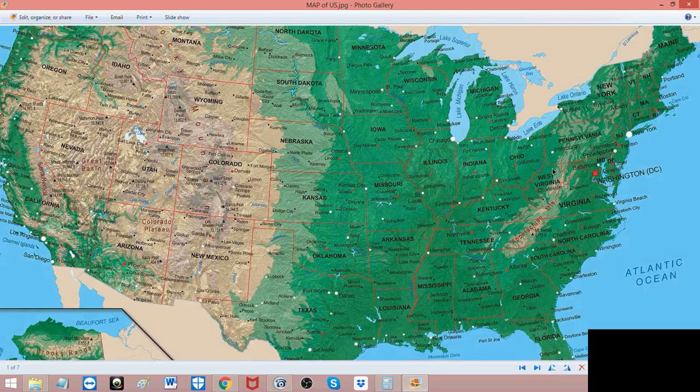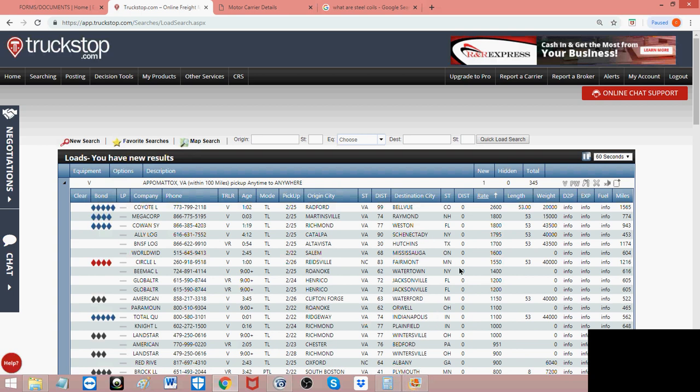This one here is decent, but it's going up to the northeast, New Hampshire. So you got to deal with snow. You're going up from Appomattox, Virginia, which is right here. You're going to deal with the Appalachian Mountains a little bit, and 95 and 80 and 81 going up this way to New Hampshire. You're not hitting the island of New York, so you're bypassing that. That's cool, but you're still dealing with that traffic and that snow this time of year. Up here is kind of terrible, unless you got a carrier who's cool with that.